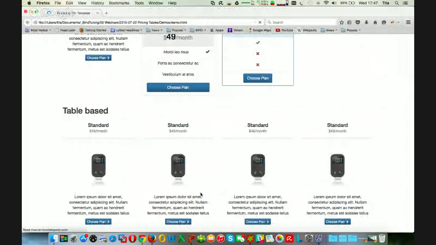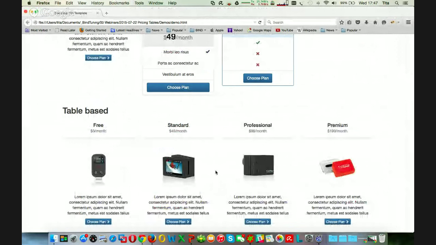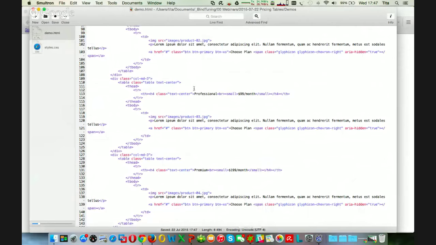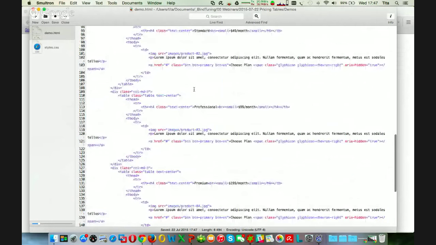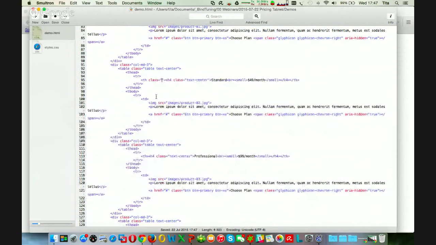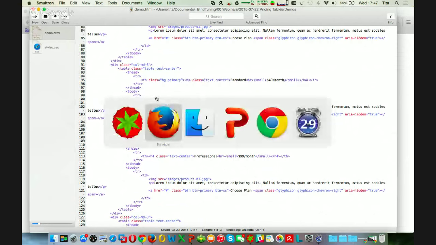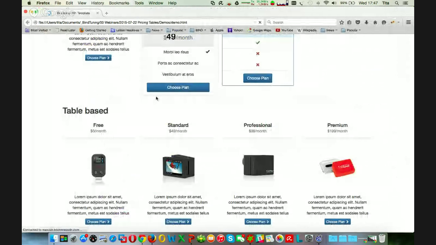All right, perfect. I want to highlight one of the plans as my recommended plan. For that, I'm going to add one of the classes that I already talked to you about on this title here for the plan's name. It's the second element, and I want this particular heading to have a class. So it's going to be my background primary. And if you take a look, this text just turned gray. I want it to be white.